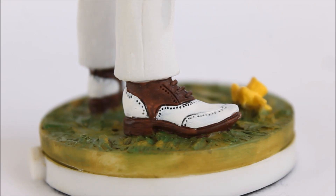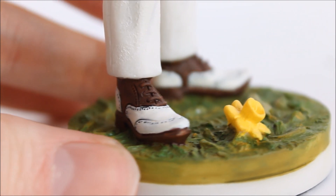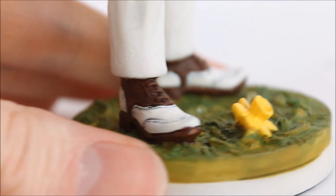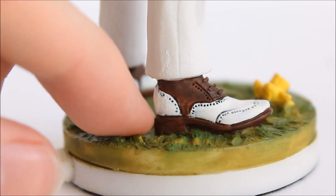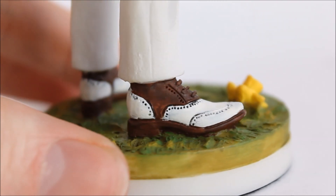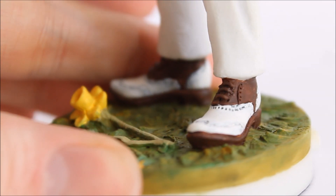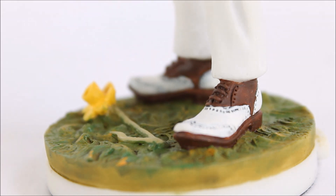One of the most detailed aspects of the Auton's costume is the shoes — these are incredibly detailed for the scale with excellent paint application. We have the various panels of the shoe sculpted into the statue, complemented by a lovely stippled highlight with dots picking out the edges of the panels. Pristine white really draws attention to these. We also have additional sculpting details of the laces going up the centre, the sole of the shoe at the bottom, and the heel at the back. Rather than a solid brown, a nice series of shades of brown creates a worn leather effect, and the opposite shoe is equally detailed and realistic.